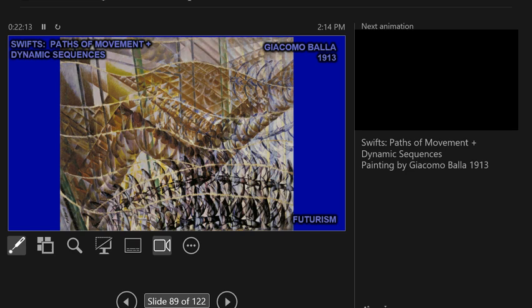What are we looking at? It does look like an ocean, right? Somebody in third period said it looked like water. It does look like pasta. All right, so what is this a painting of? It is painting a movement. What is the source of that movement? It's a bird.